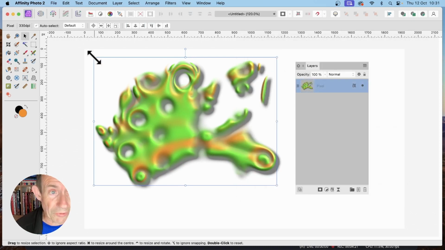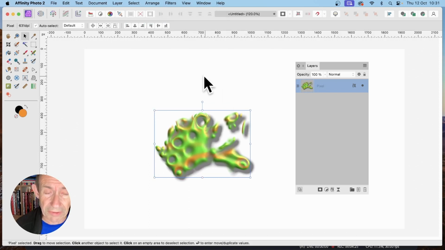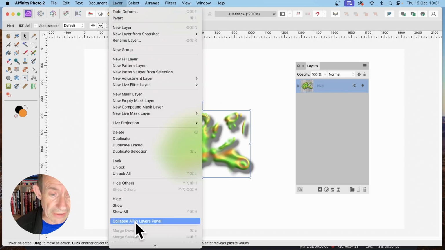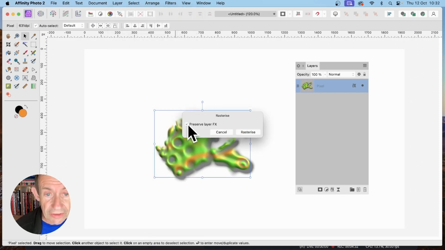Click Close. But also you can resize this, and I'm going to rasterize it. So I'm just going to go with something like that. And I'm going to go to Layer and Rasterize. So rasterize. Don't want the actual style to be remaining as a style. So I'm just going to get rid of that. But it's still going to be there. But it's just blended into one single pixel design.